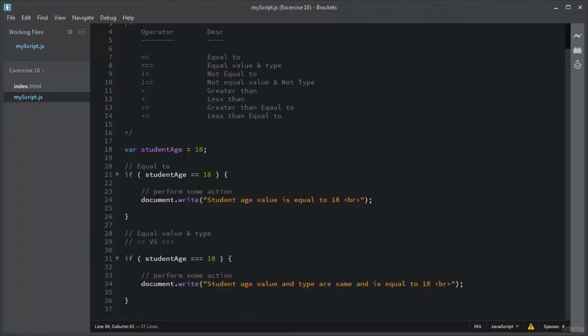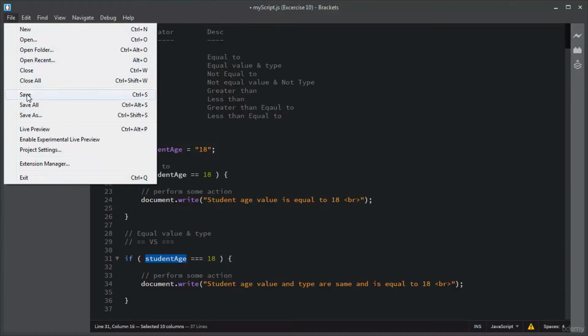If I change the type of student age from numeric to string, in this case this condition will return false because the values are equal but the types are not equal. With the two equal signs, the condition will be true because it is looking for only the value, it is not looking for the type. So in this case this action will not be performed because I just changed the type of student age from numeric to string.